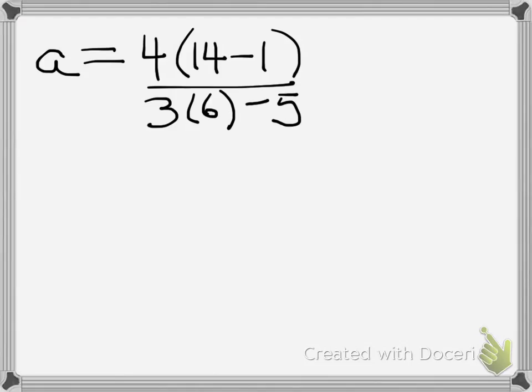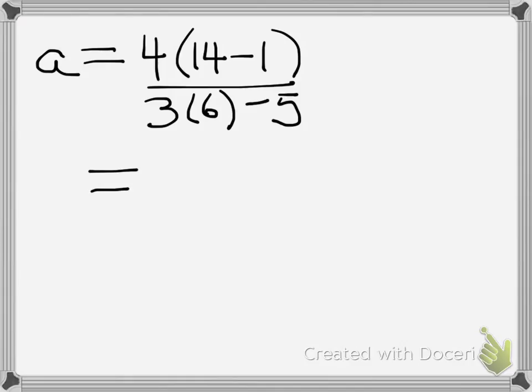This next example, you are to solve for A. So you're following order of operations. You want to do the numerator and everything involved in the numerator first, then the denominator, everything involved in the denominator next, and then when you get just one number for your numerator and one number for your denominator, your final step for this type of problem would be to divide.